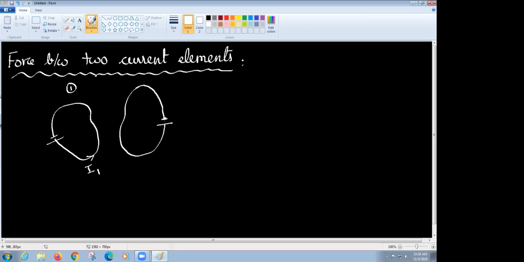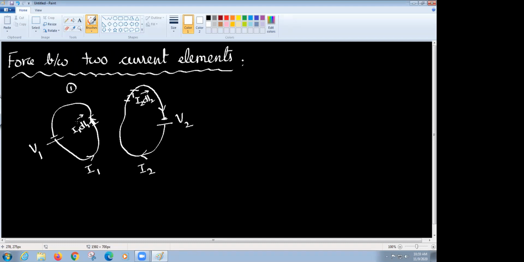So this is my voltage source V2. This is voltage source V1. Say as it is a source, the current has to enter at the negative, which means the current is leaving out like this, I2. Say you have some small segment where the current is going like this. So I have current element I2 dl2. And taking this one, I have current element I1 dl1.